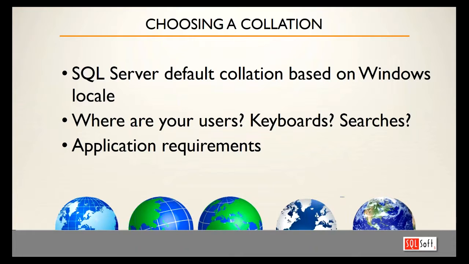So you will need to decide this based on where your users are, what kinds of keyboards they are using, what kinds of searches your users will be doing, and how these results have to match up. Do you have users all over the world where in some parts of the world typing in a character with a diacritical mark is just second nature to them? Do you have users in the United States where typing in a name or something with an accent may not be as readily apparent, may be uncommon? So what are the requirements of your application?